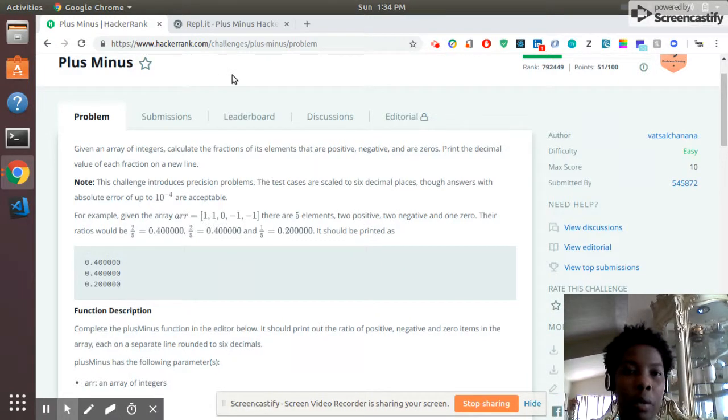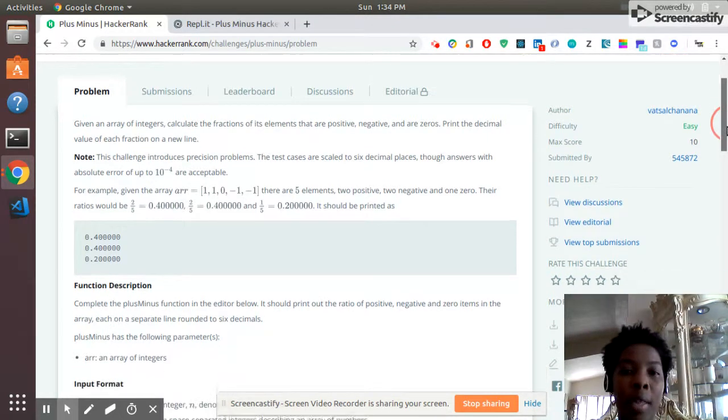So we're back with another code challenge from HackerRank. We're going to do the plus minus problem. You're given an array of integers and they are asking you to calculate the fractions of its elements that are positive, negative, and are zeros. So you're going to basically loop through the array and count which of these elements are positive, which are negative, and which are zero. Then you're going to set up a variable counting all of those things. So positive, negative, and zero are what we're searching for in the array, and we're going to add a point to each of those variables.